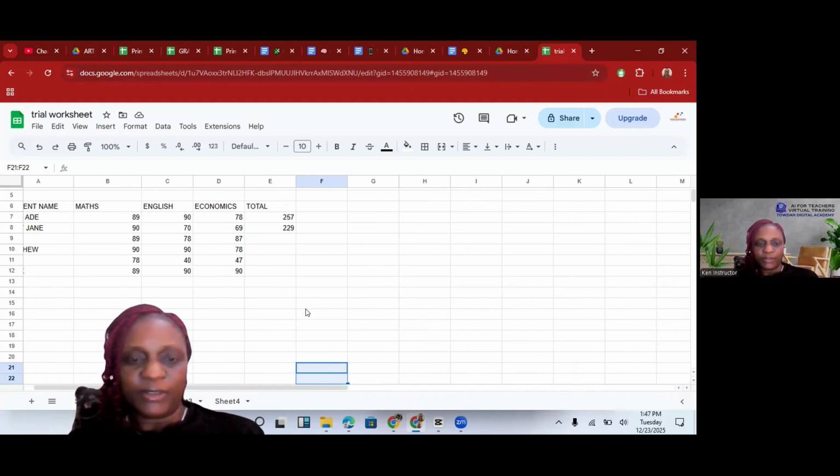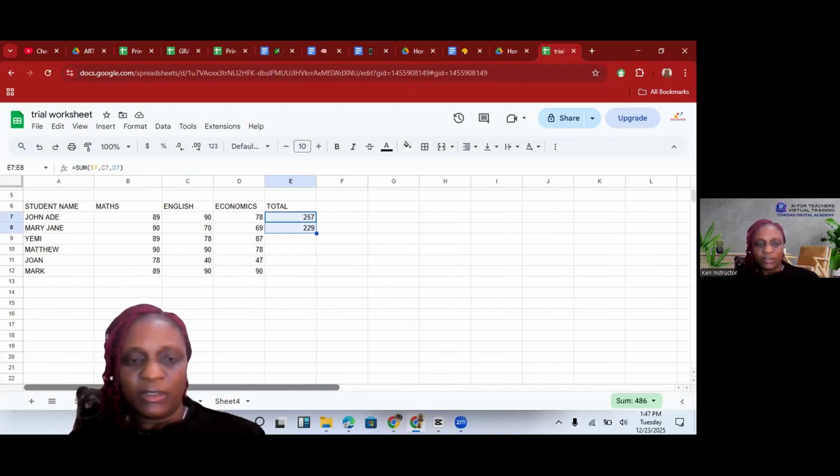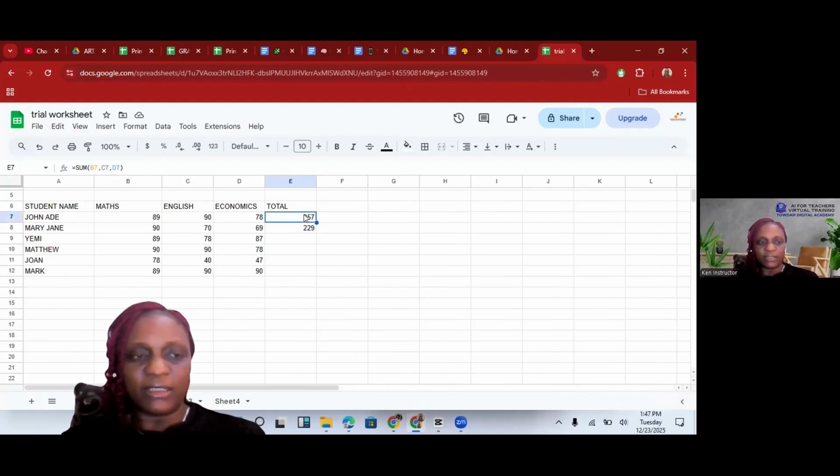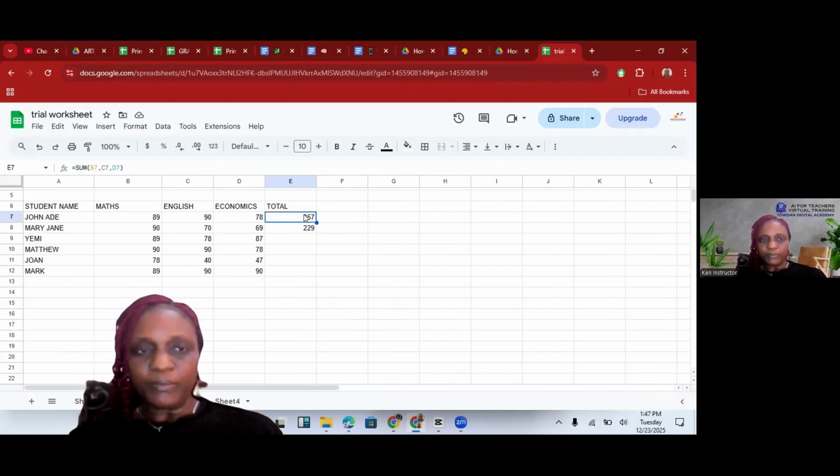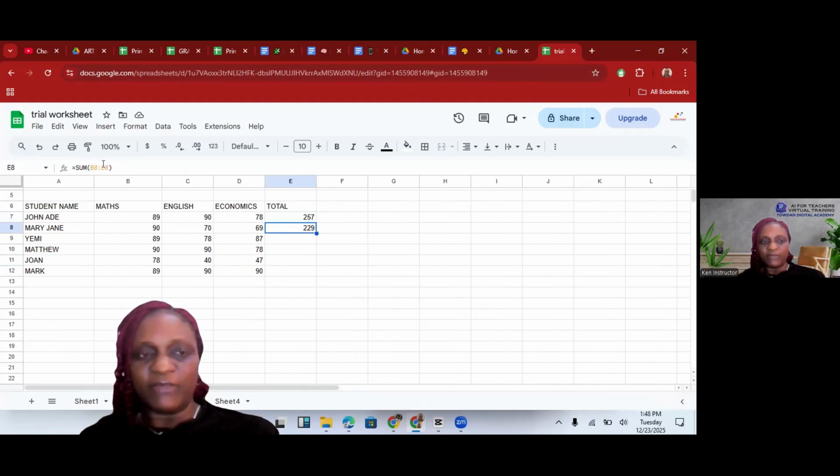All right. So you're going to highlight these two numbers. Now, before I do that, if I click into this cell E7, you can see where I labeled the formula bar. This is the formula bar, right? So if I click into cell E8, you can see the formula. They're the same but written differently. So we want to copy in this formula and we want it to run across all other names we're going to be bringing in.